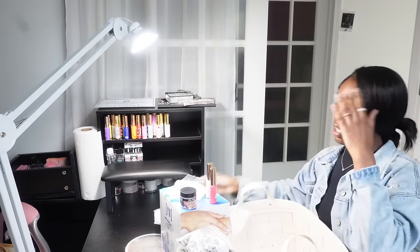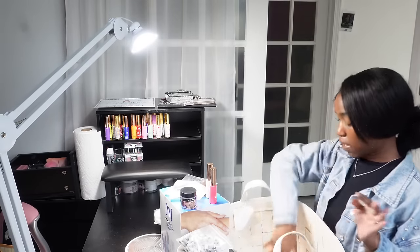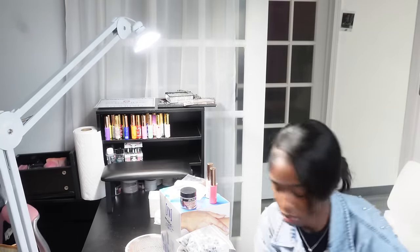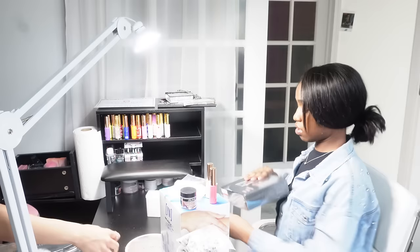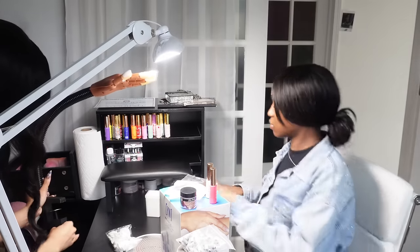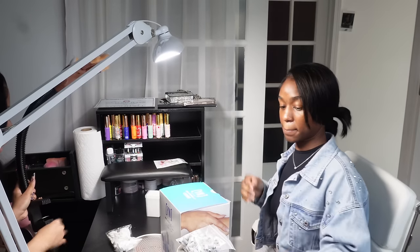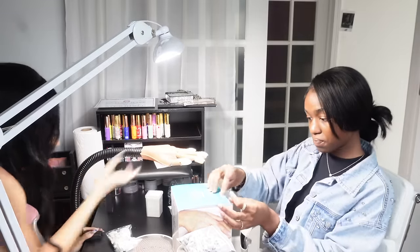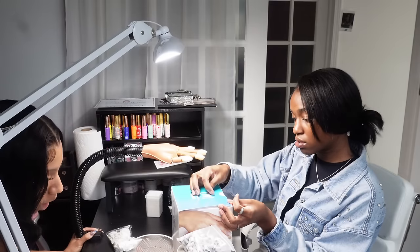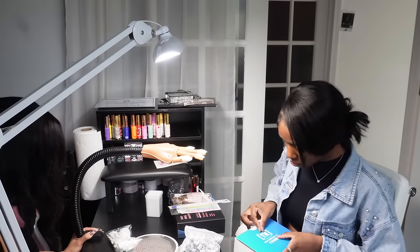Do you have any of this stuff, or is this like no? What I use at home was just regular gel polish. No acrylic. This is what I started with. My first ever kit was a Young Nails kit, and there's a lot of good stuff in there. Where'd you go? Jonesboro, yeah. I got this from that, and then some of the stuff I got from Amazon though. But that is a good store. If you want to start, that's really a good store.